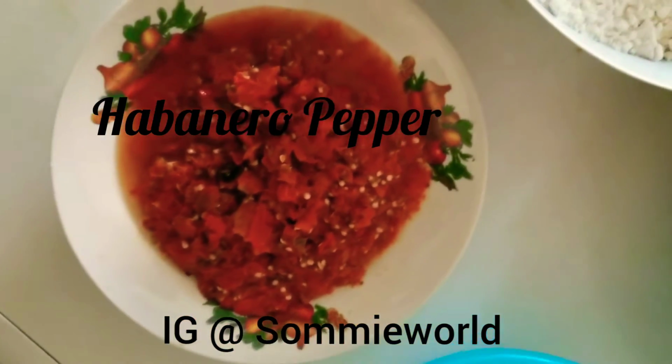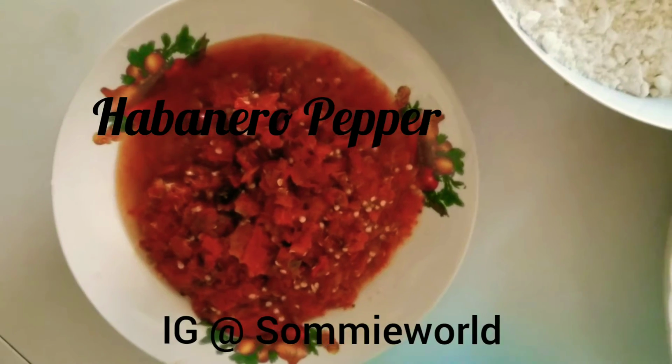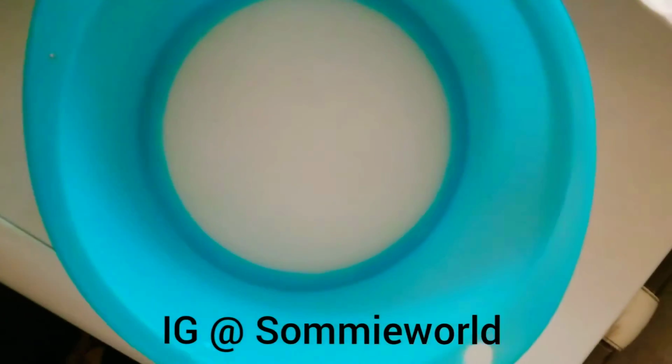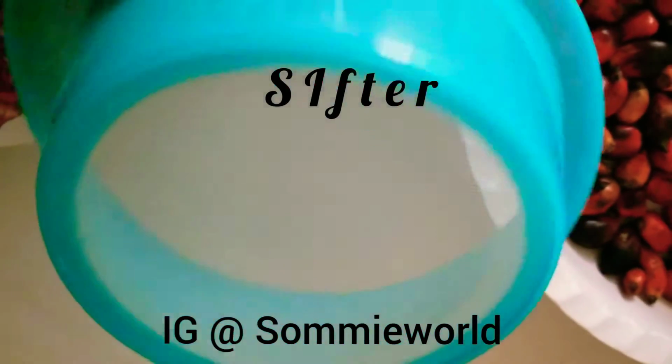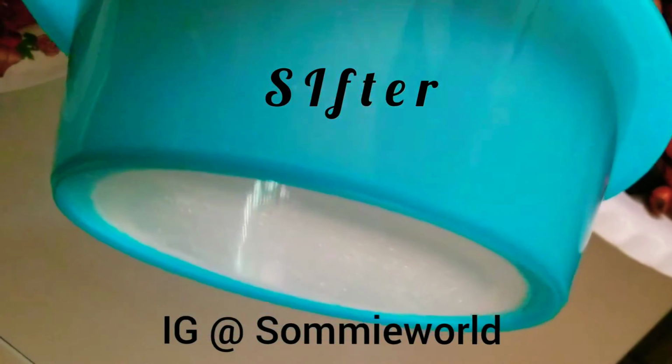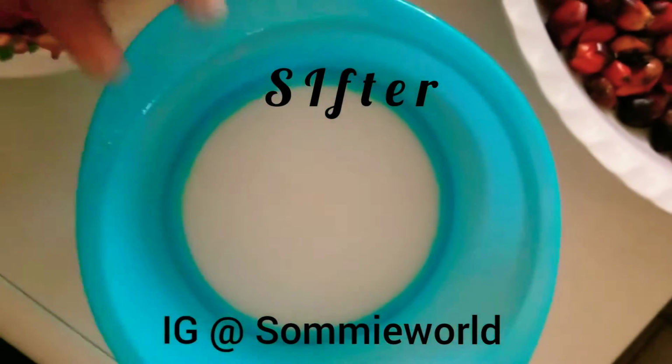This is my habanero pepper. My habanero pepper gives it this peppery taste. Of course, I like my okpa peppery, and it gives it a yummy taste too. And this right here, I'm going to use it to sift my okpa in order to remove unwanted particles. I'm going to use it to sift my okpa in a bigger bowl.